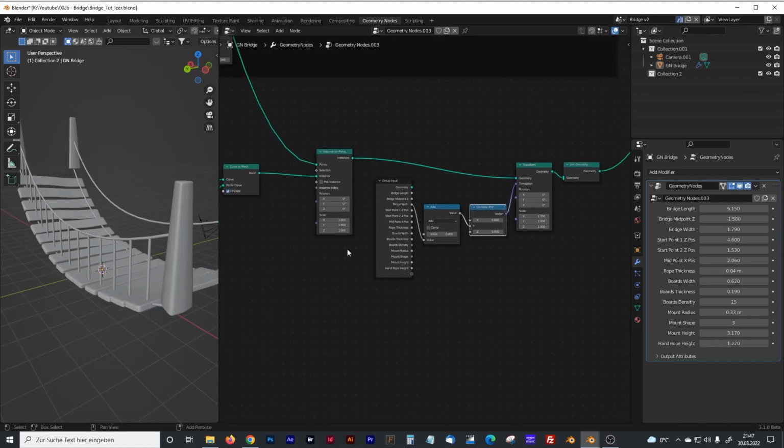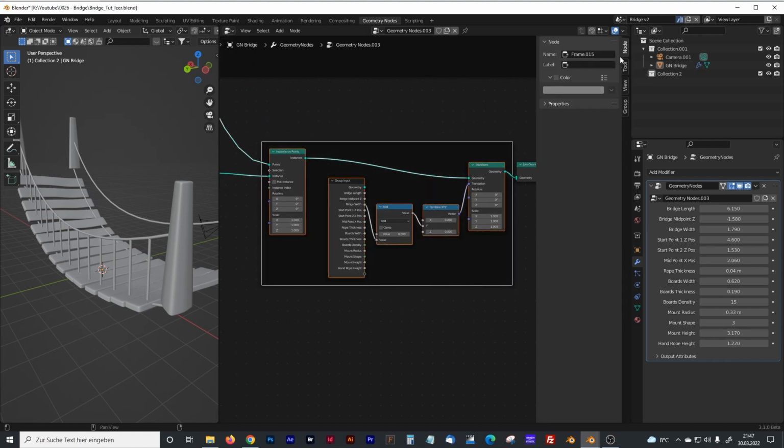Now we have to copy that whole node tree. Maybe we set a frame first, and we will name that vertical ropes.